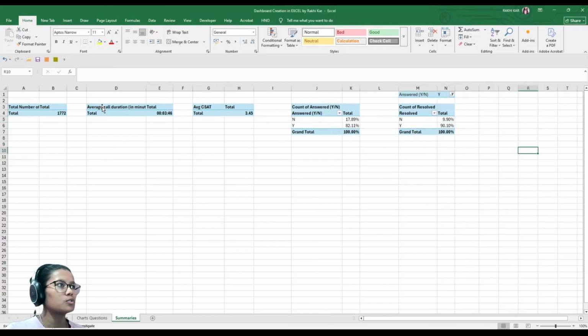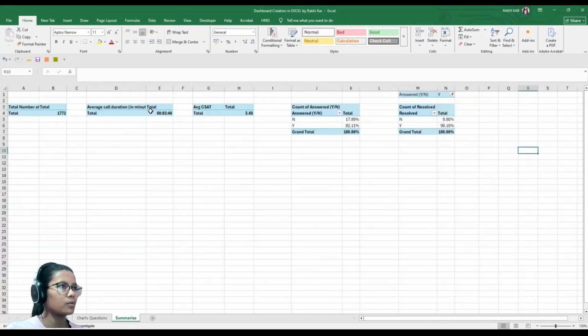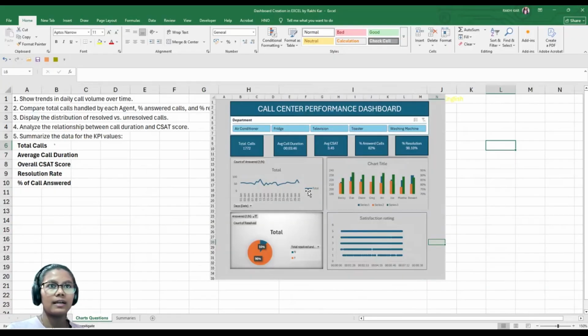Okay, so I think we have found out almost all our measures. There are 5 measures we had to calculate, and here we have the 5 measures. How to plot them, we will discuss later. For now, we are calculating all the values. Next, we need a pivot table to make this chart automated.